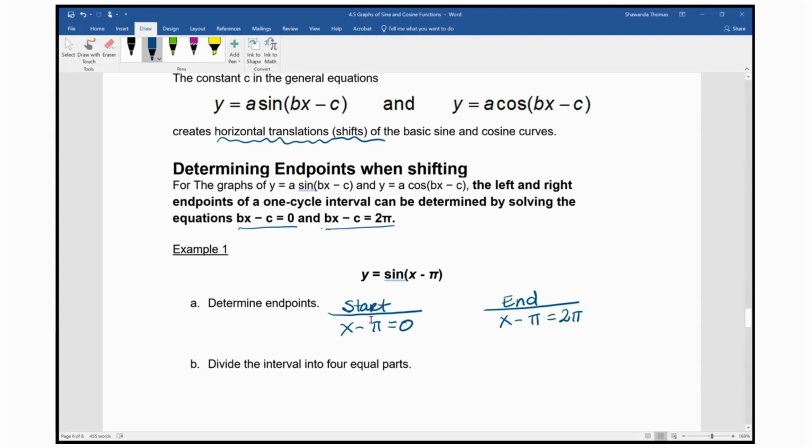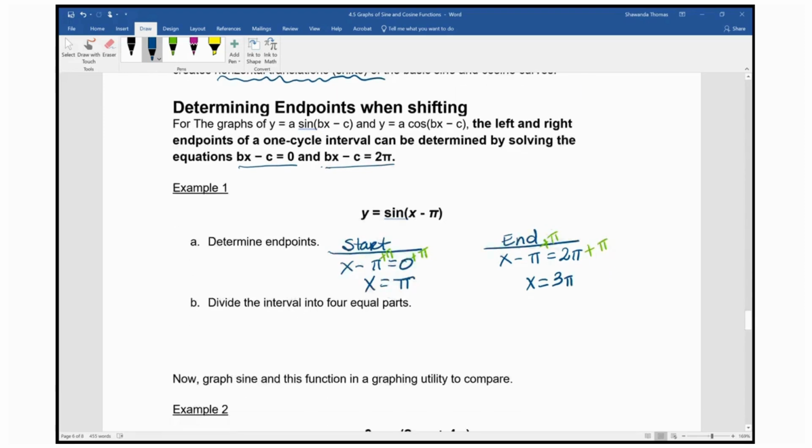All right, we're going to solve for x here. We have x minus pi equals 0. How do we solve for x? Add pi on both sides. Correct. Add pi to both sides. x equals pi. That's where we're going to start, at pi. And then on the other side, we're going to add, same thing, pi to both sides. But what do we get in this case? x equals what? 2 pi squared? We're adding. It's going to be 3 pi. We add a pi to a 2 pi, right? 1 pi plus 2 pi is 3 pi.